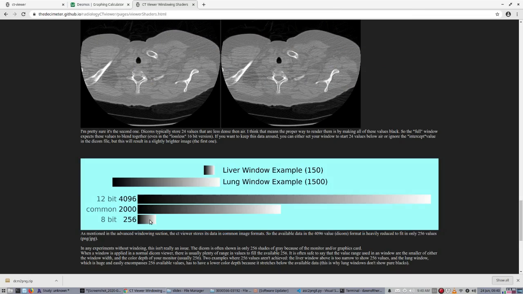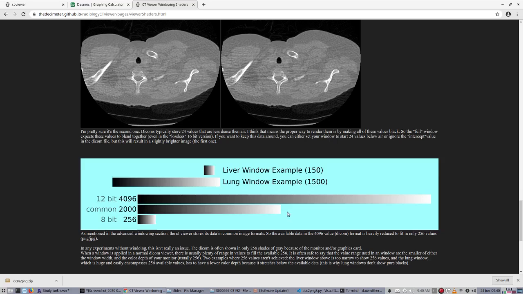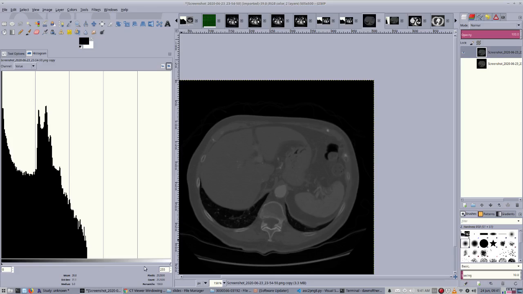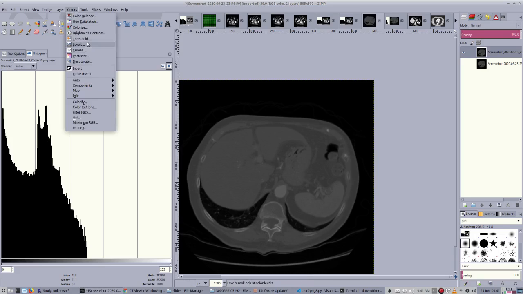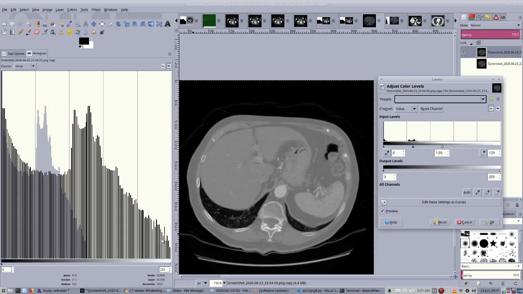To limit this a little, it's recommended that you first window your image to the bottom 2000 pixels before converting it to the 8-bit format. The reason we can get away with windowing away everything but the bottom 2000 pixels is because in the human body, most of our values are in that range. This means that rather than only being able to retain a 16th of our data, we're able to retain an 1/8. So what happens when we window our image to only show the bottom 2000 pixels is we stretch out the values to where they take up the entire grayscale.